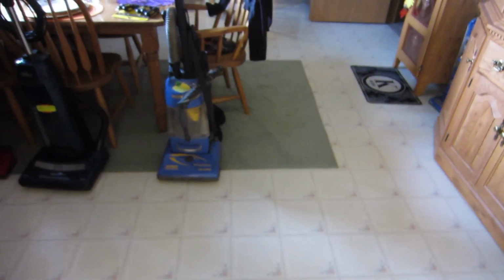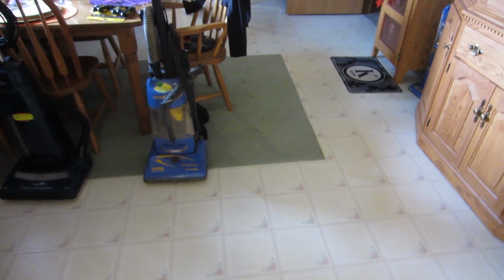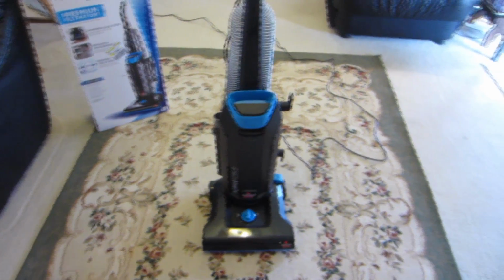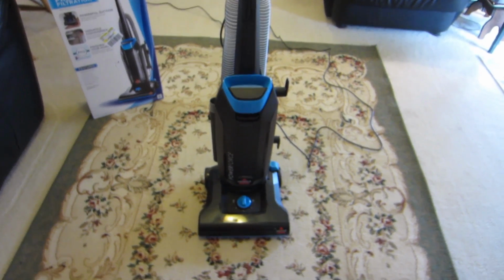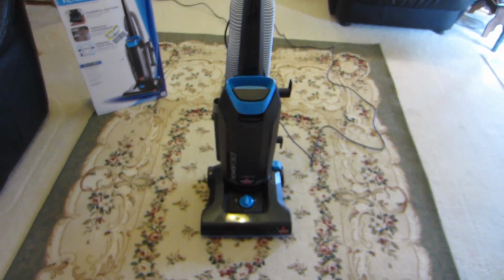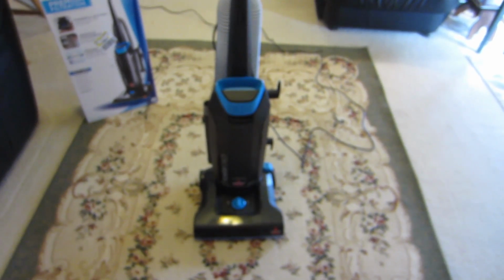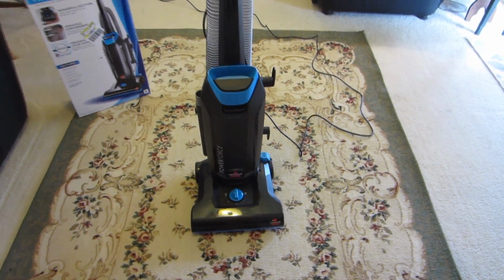But the trusty old first gen Whirlwind that I had in my grandparents' house to take care of their basement is slowly but surely starting to die out after years of neglect and lots of fine dust going through to the motor. So you can't really get parts for them anymore. It needs a new brush roll anyway. A new brush roll is half the cost of one of these. So I just went out and picked this up.